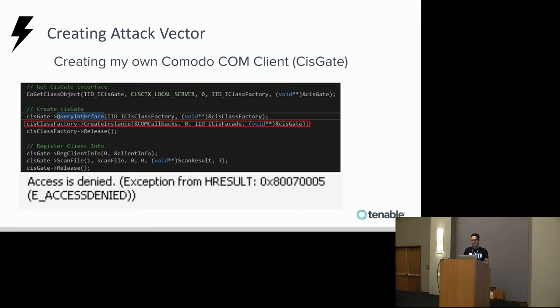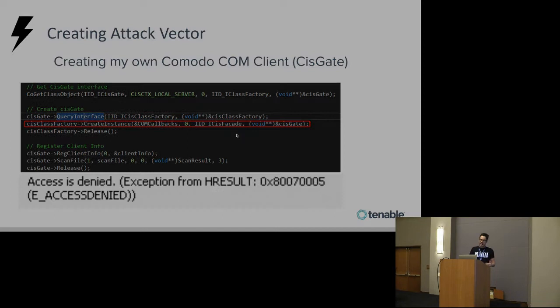And that bummed me out for a couple minutes, but then I started thinking, well, yeah, I'm sandboxed, but it still doesn't make sense because when I reverse engineered the sandbox, I didn't see anything interacting or manipulating COM interactions. I didn't see anything blocking that. And the other reason was, okay, as far as Windows is concerned, I'm running the same privileges as sys.exe and explorer.exe, and they can get away with these calls. So why can't I? Why am I getting access denied? And so instead of giving up, I wanted to push forward and see what was actually going on.